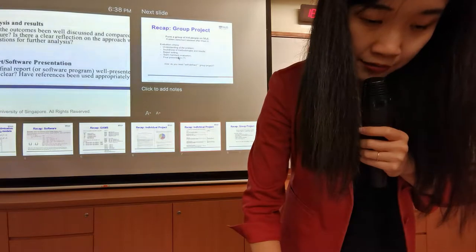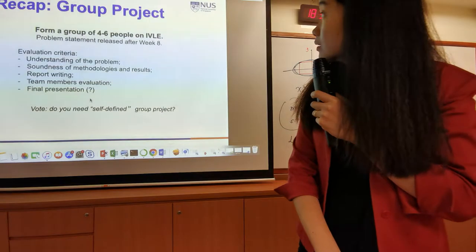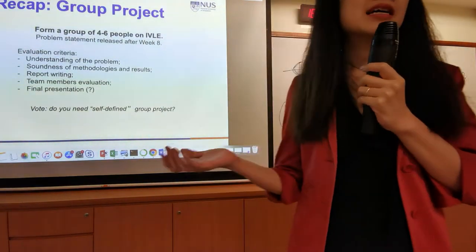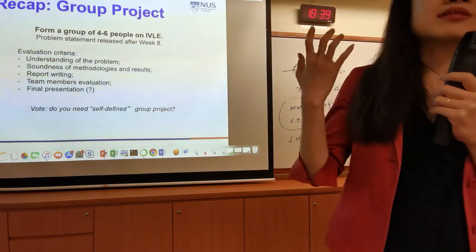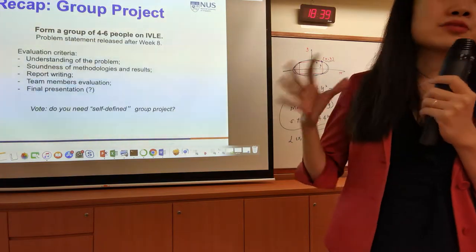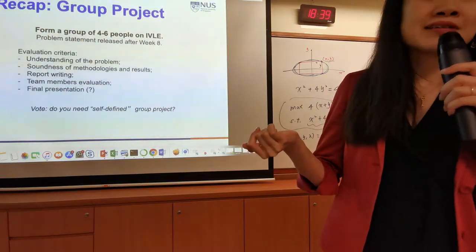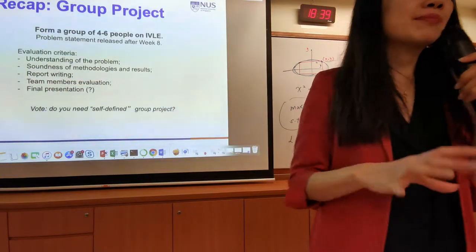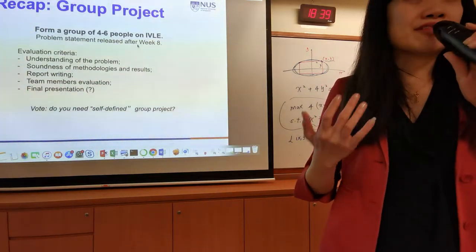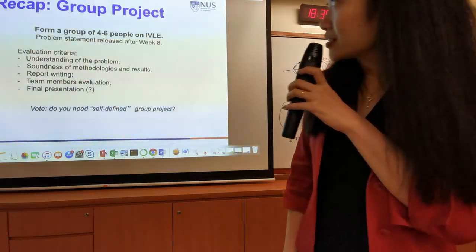Right, so we also start to form the group project. This year we have 63 in total. The normal group size is 5 people, but 5 to 6 is good. If you really can't, 4 is also acceptable, but we suggest you go to 6 to form the group project, because it will be mainly for the second half of the semester. After we submit the individual project after recess week, in the second half of the semester you'll have a group project to do.